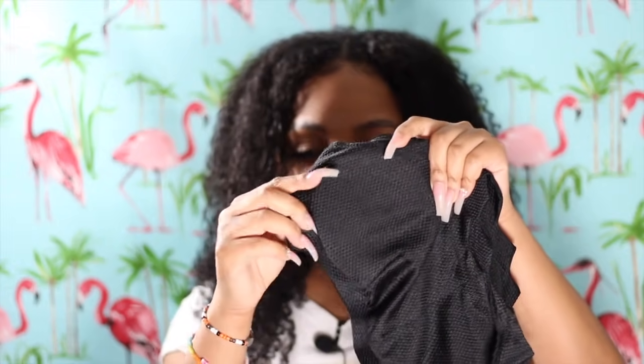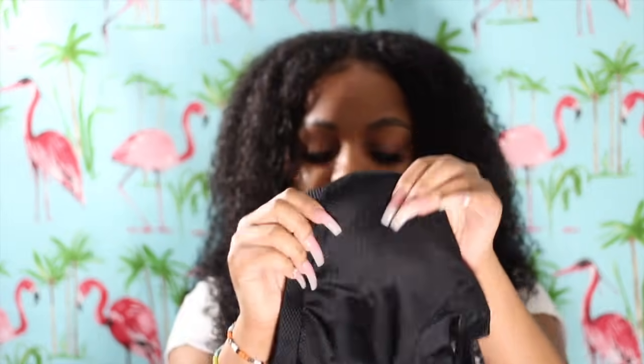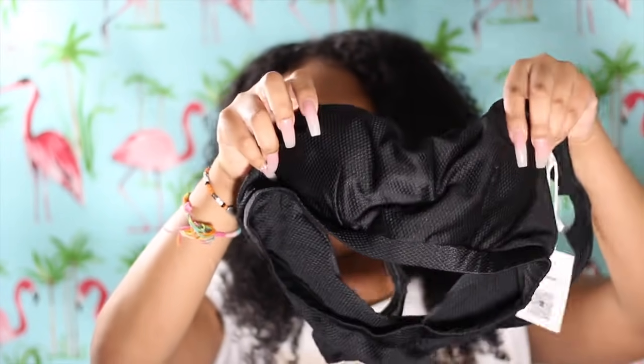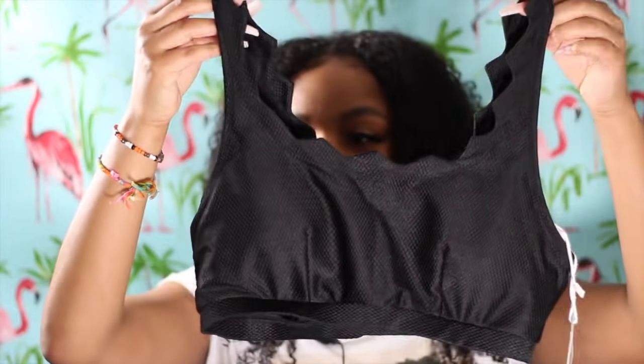The material — let me see — it says it's 82% polyamide, but it's soft and swishy at the same time. The only thing that kind of threw me off about this bathing suit is I hate these lines in the breast area, it just looks weird on. But overall I definitely give this bathing suit a 7.